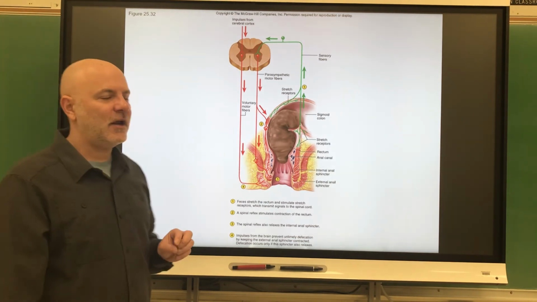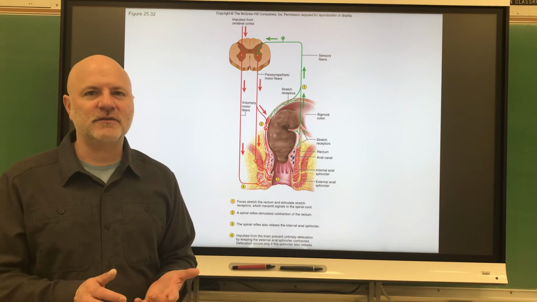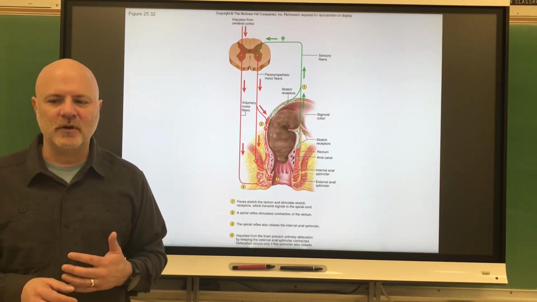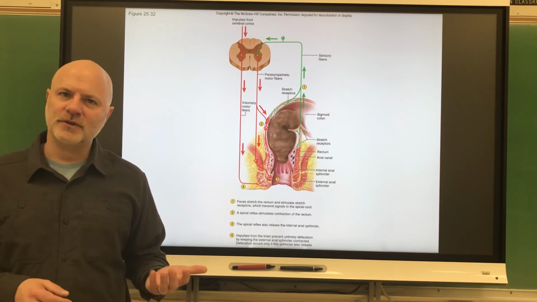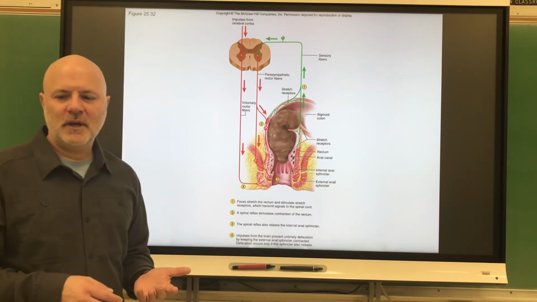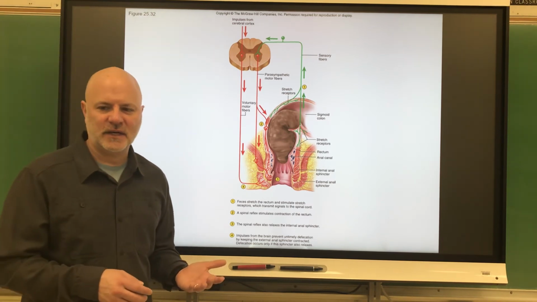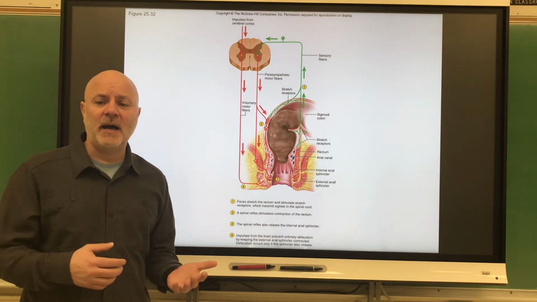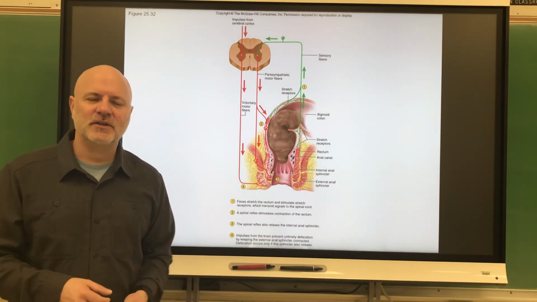What we get out of here, obviously, is feces. This is material expelled from the digestive tract during defecation. This is the undigested or unabsorbed material. It's about 75% water, so mostly water. There are also electrolytes and mucus, and you also have bacteria and some shed intestinal cells. The color of it is due to bile and also bacterial action, and the odor is due to the bacterial action as well.